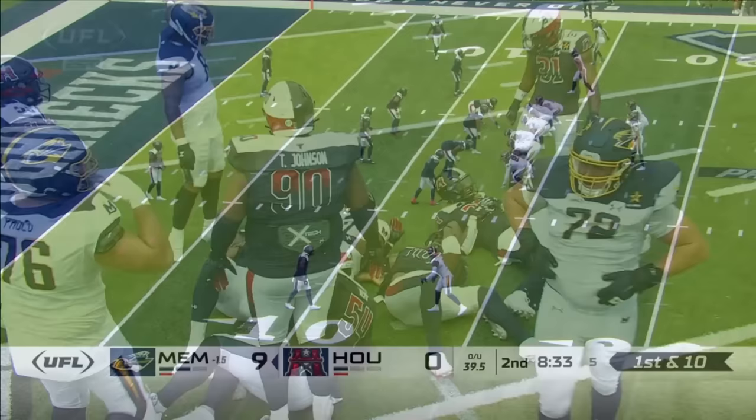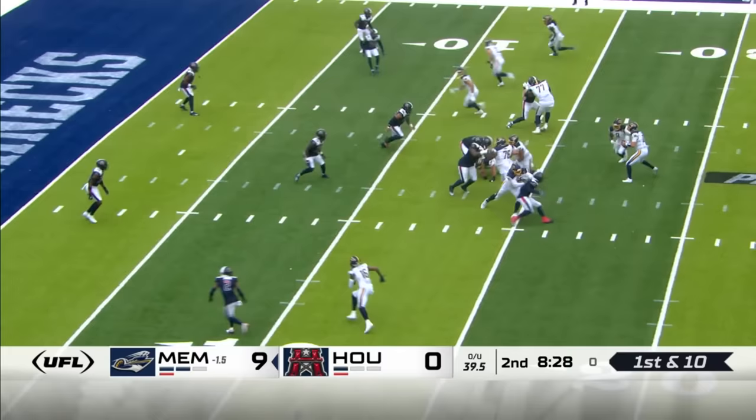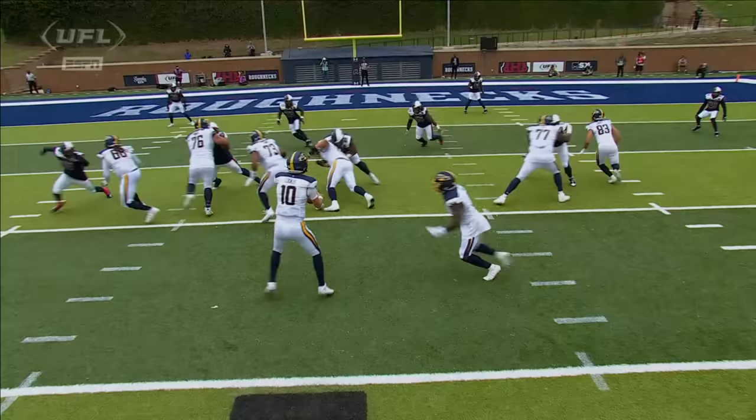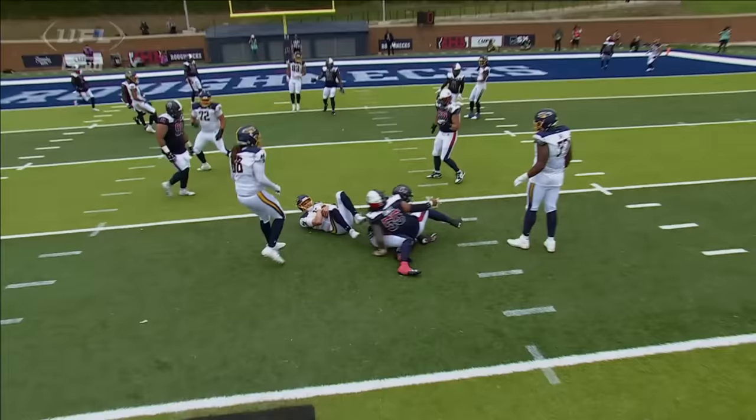Half the distance to the goal line — in the UFL it would be up to the two-yard line on those penalties. Cookies goes down, dropped by Bingham. Nice stop by Bingham coming off the edge, trying to hit the glance right behind in that second window. He had nine sacks for Arkansas State.